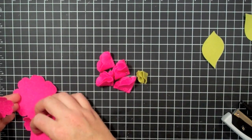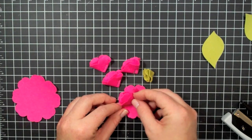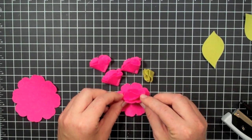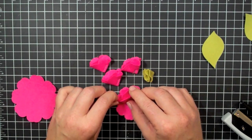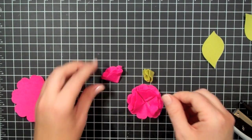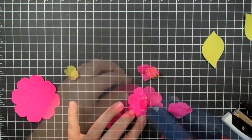So now that I have my 4, let's call them little bunches made up, I'm going to start gluing these down onto the same size. This is a size 3 blossom. I'm going to start gluing them down, and for this I did use hot glue. And what I tried to do is just get a couple of the leaves to start matching up here. And then I'm going to glue these all the way around, just like this. Okay? So just like that is how I'm going to glue those. All right, so let's get started on that.